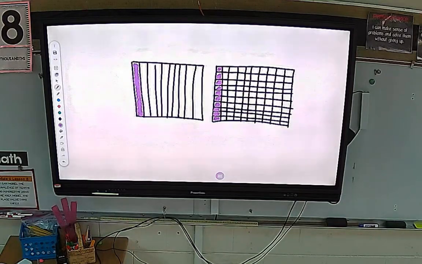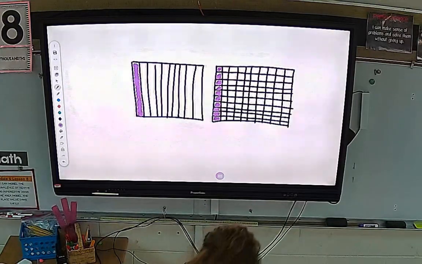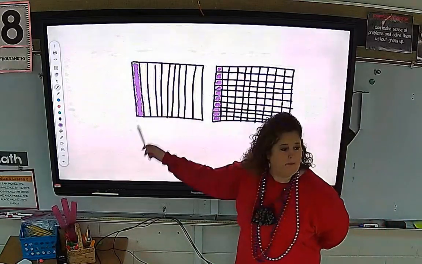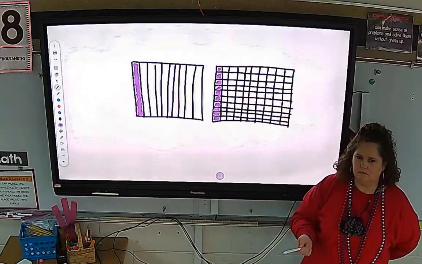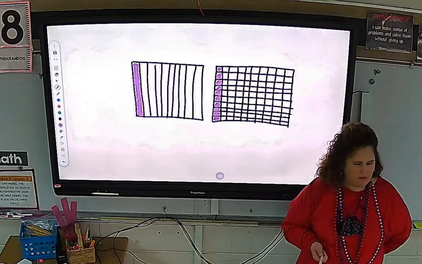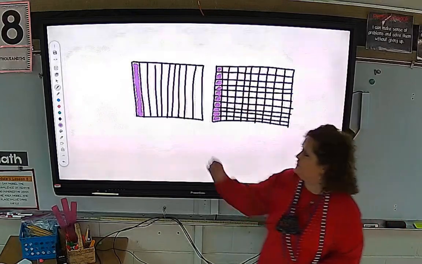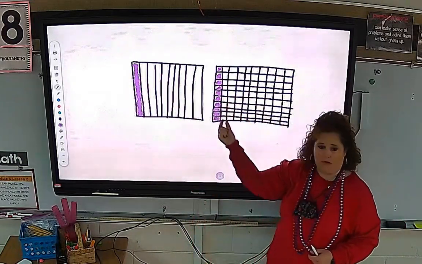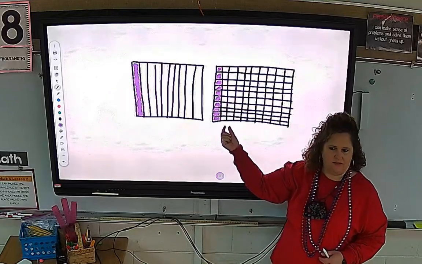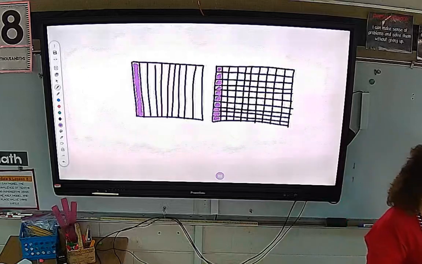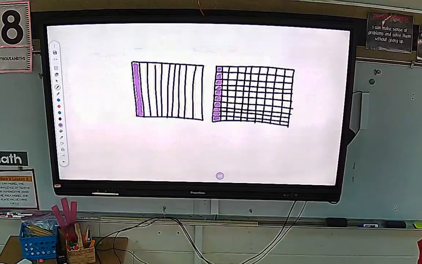Because there's 10 pieces in the 100 and then there's just one whole. Okay. Do you mean like there's the same amount is shaded? Okay. It's just cut a little differently maybe? Okay. So you're noticing that maybe one column over here is shaded and one column over here is shaded? Do y'all see that? That it's the same amount that's shaded even though it's cut differently? Okay.